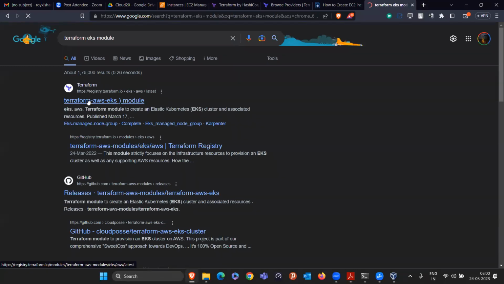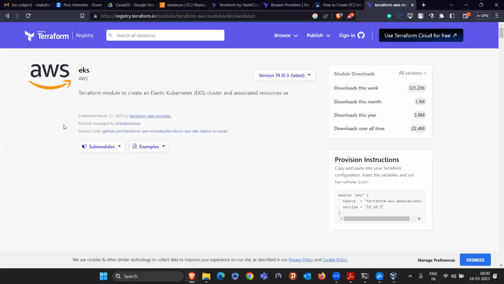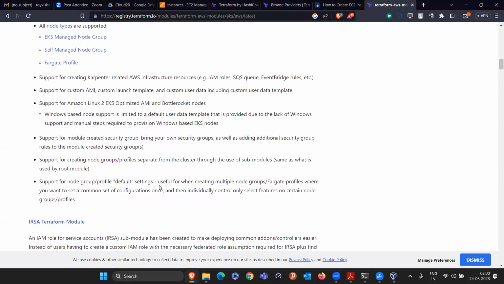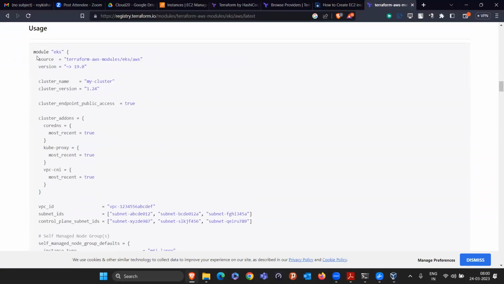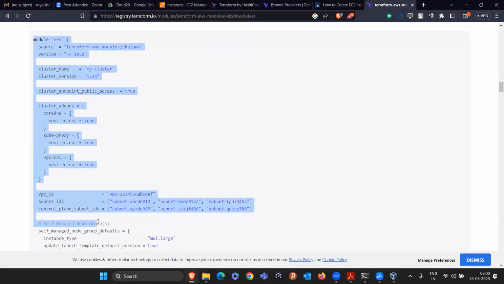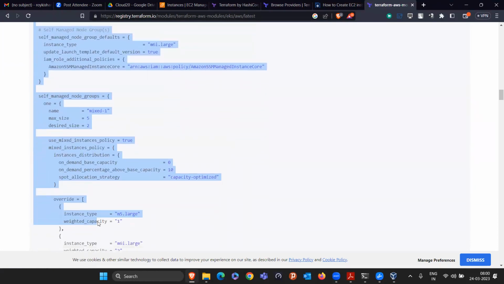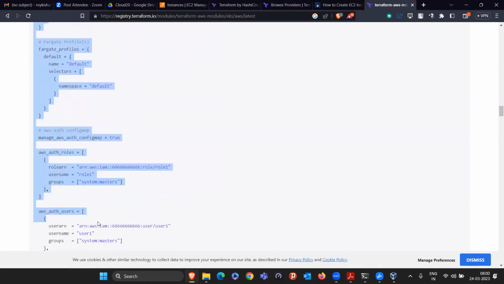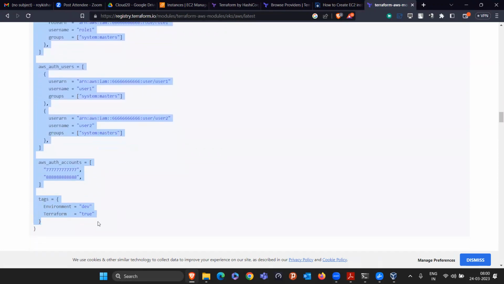Simply come here and search for this Terraform EKS module like we searched for the Ansible one. See, this is the module available, and they have given you the example also downstairs. Simply copy this entire example from here to down and paste it in a VS Code editor, and I will show you how to run everything. Not for this EKS example, but I will show you different things.